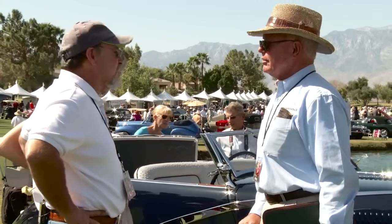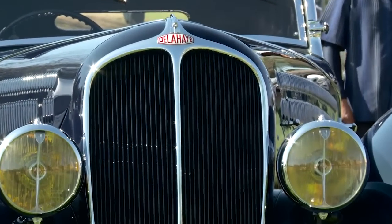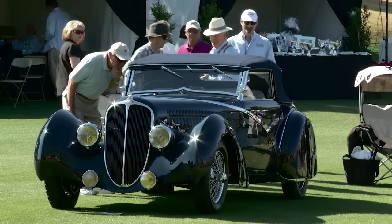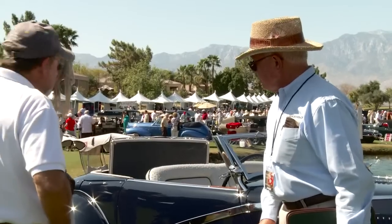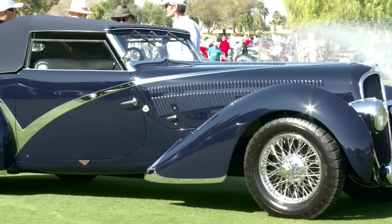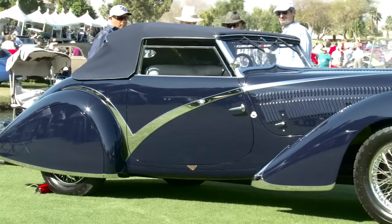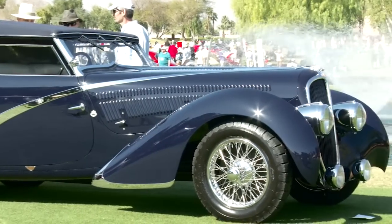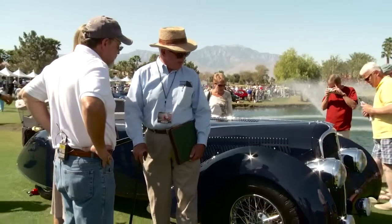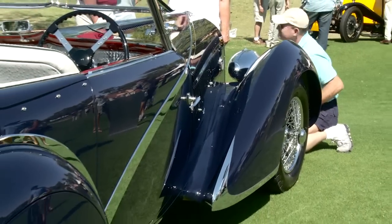I think the French really started the Concours d'Elegance, didn't they? As far as I know, they did, yes. What particularly stands out in the styling on this car? If you look at the fenders, front and rear, the rear fenders have very large skirts with compound curves — this way and this way both — so they are not just a flat piece of sheet metal stuck over the wheel. Look at the front fenders: there's a very sharp crease line on top. When you stand back and look at it, it just has a stunning line to it. We call them pontoon fenders.